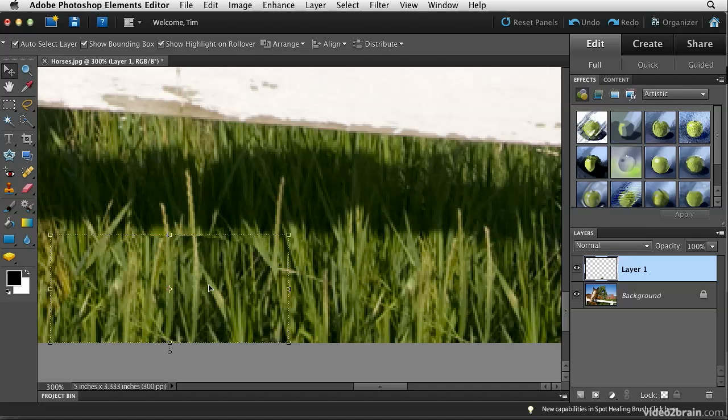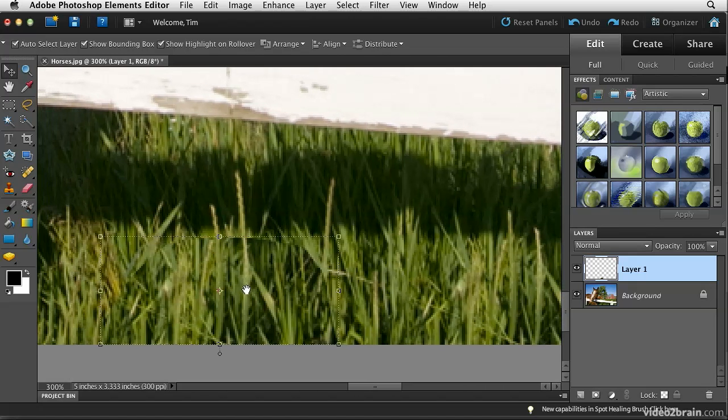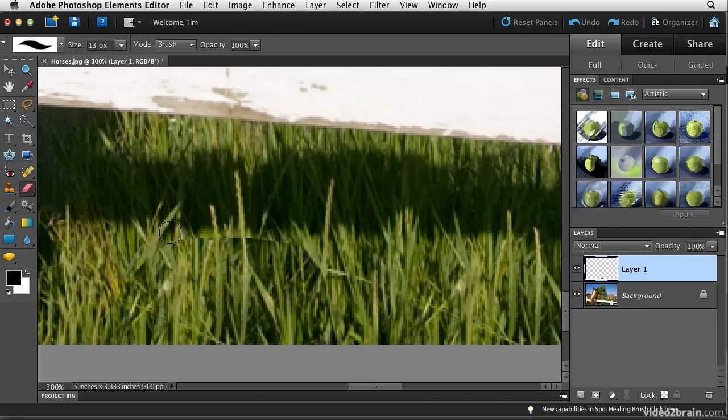Of course, you probably can tell rather easily that I have a bit of a problem here. There's an obvious edge to the pixels that I copied. I need to blend that in to the rest of the image. To do that, I'll simply choose the Eraser tool, and then I'll move my mouse over the image and adjust the brush size as needed. I'll use the left square bracket key to reduce the size of the brush, or the right square bracket key to increase the size of the brush.